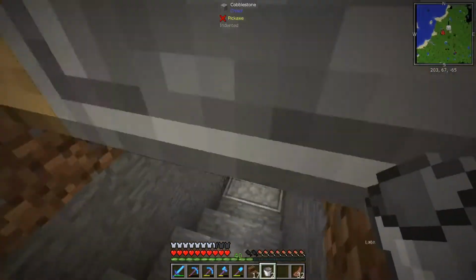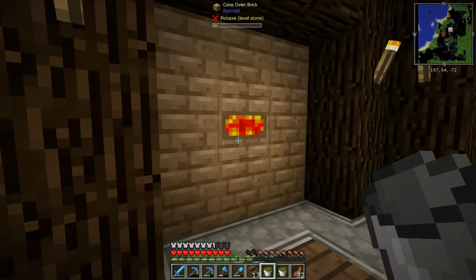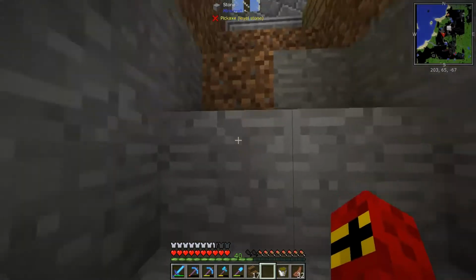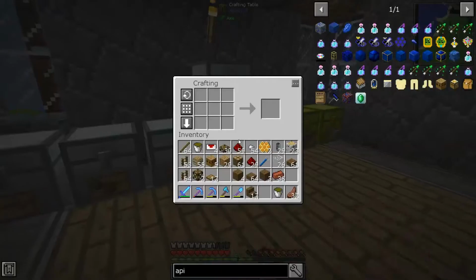So let's go down here and get the creosote oil. So, oh, we just can right-click it. So you can right-click it. As you can see, we got creosote earlier. This makes coal coke. This burns a lot longer than regular coal. But we're going to go and make ourselves some treated wood.